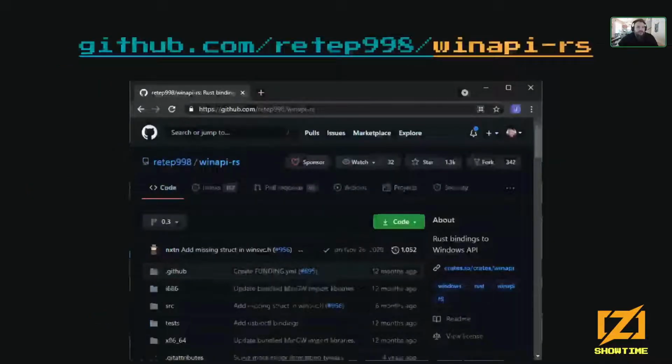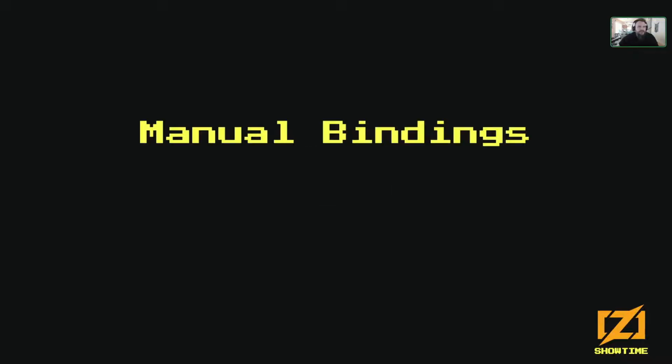One example of this is Rust, where, like Zig, it maintains a subset of the APIs in its standard library, but it also has a popular community-maintained project with a full set of Windows APIs. These APIs are manually maintained, and they're quite large. And I'm not even sure that they cover the full set of the API, but it's pretty impressive for what they've been able to put together. But this isn't really what I want to do.